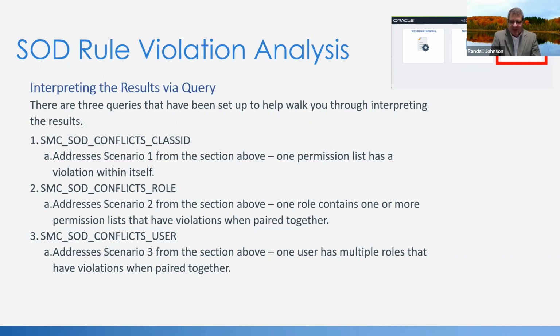I will say probably most of our customers have chosen to do that, at least at the beginning, when they're up at the highest level and they're looking at permission list violations. You have all of these at your disposal. It is nice to be able to produce these once you've got a clean pass as evidence to your auditors that you've run the process, you've done your analysis, and you've produced your output. Anything on the final report should include a mitigating control that you have in place.